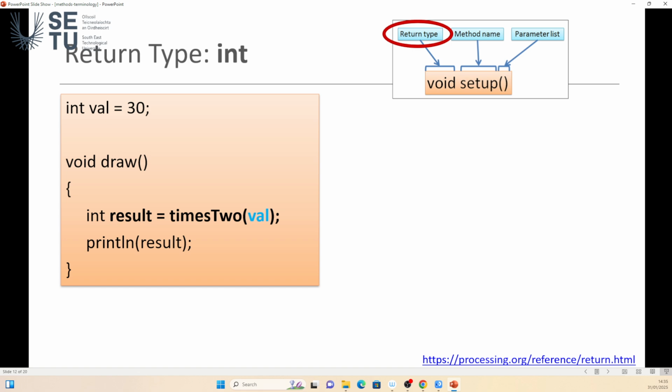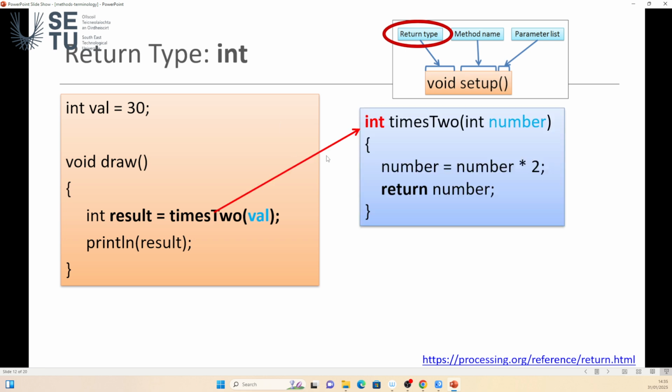So our times2 method, this is it here. It has a return type of an int. So when it has a return type of an int, we have to have a variable created here to store that value in it. So what are we doing?